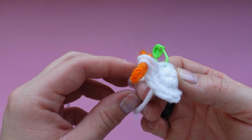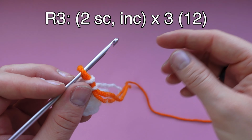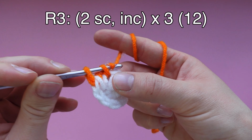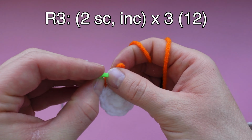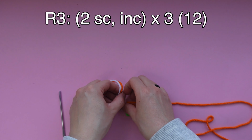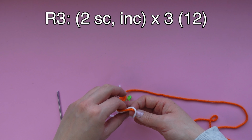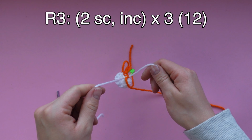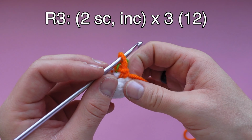And now we are going to continue on in orange. I'm going to tie the tail pieces together after I make the first single crochet of the round. And that way it's just a little bit easier to tie it together without having to worry about the stitches getting too tight. So make your first single crochet of the round here and make sure you're doing it in orange and then mark that stitch. And now I'm going to tie the two pieces together. I gave those tails a trim and I already weaved in my end of the magic ring because this tail is going to get really skinny, so I don't want to have to fiddle with it all later.